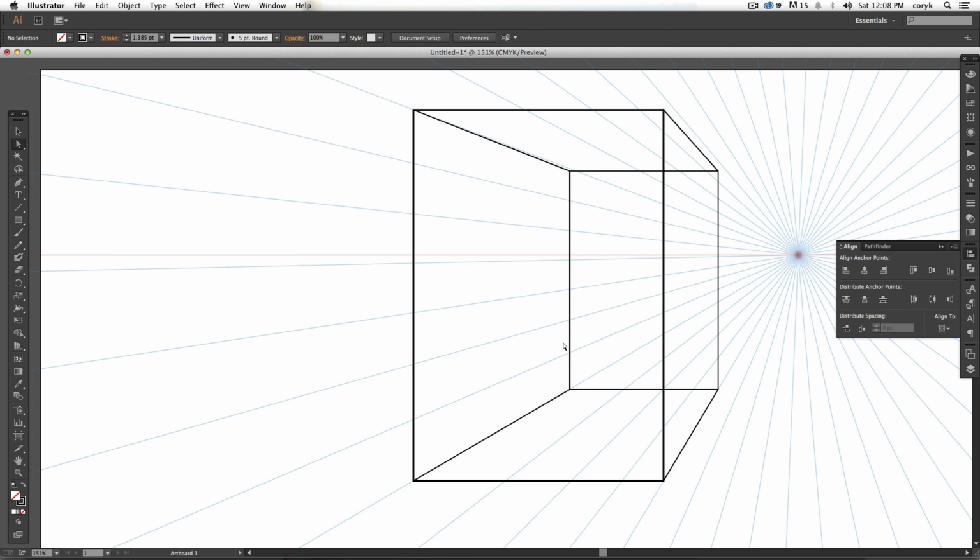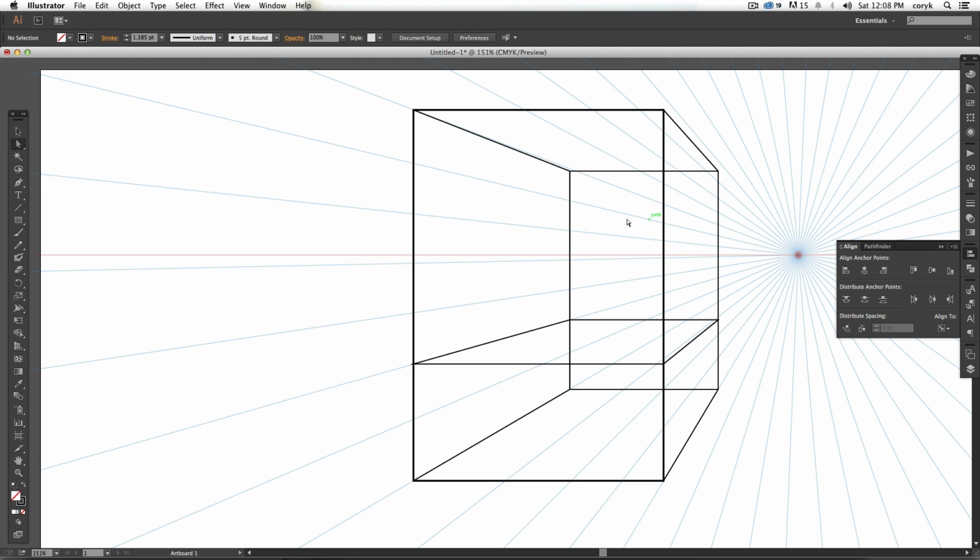Now, if we were to do slices in this cube, so let's do a few slices. Basically, we would just start at one of these intersection points, and it would come completely horizontal. Then it would follow that line, which is going to be about there. Okay, and then it would come completely horizontal to that. So if I take this, and I make it align to that, there we go. Okay, that'll put it in perspective. So there's one. Let's do one more.